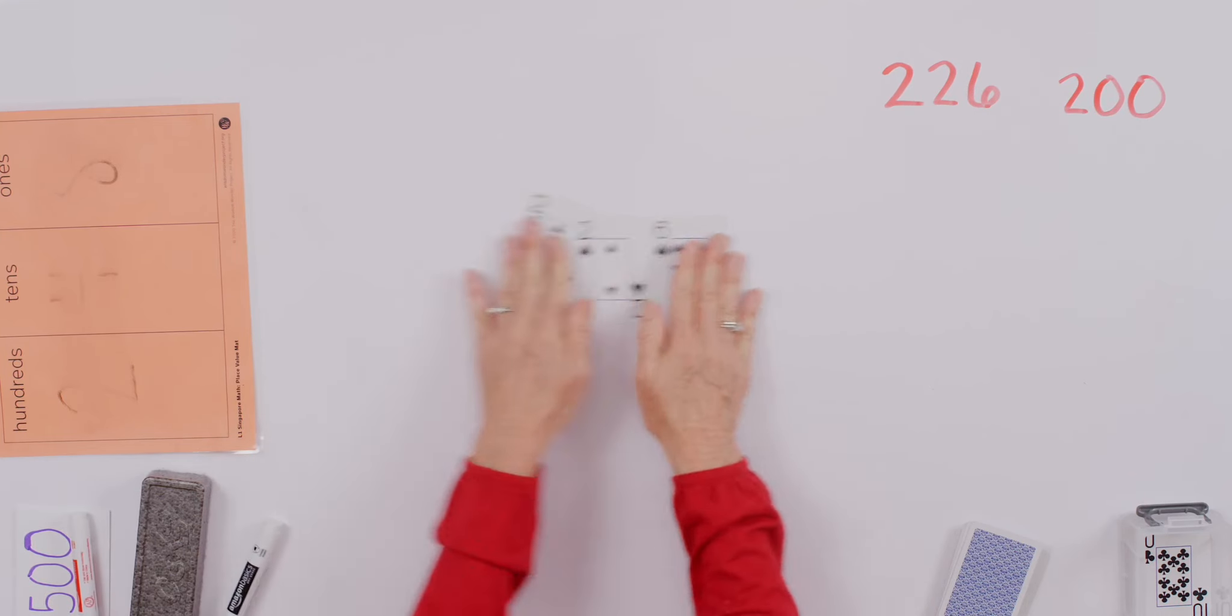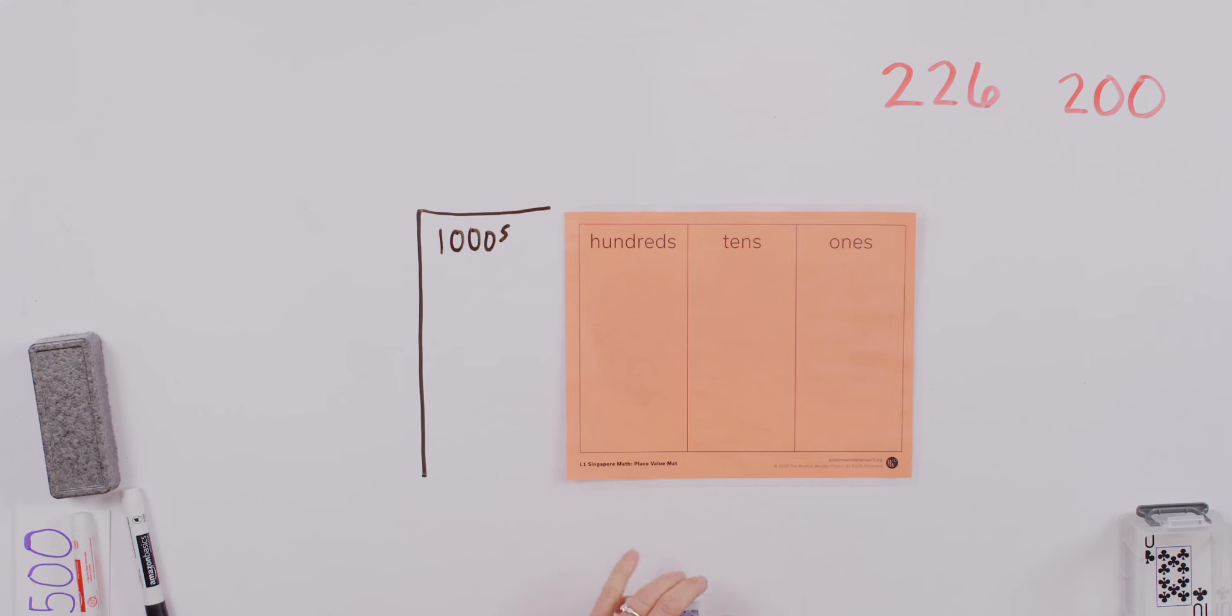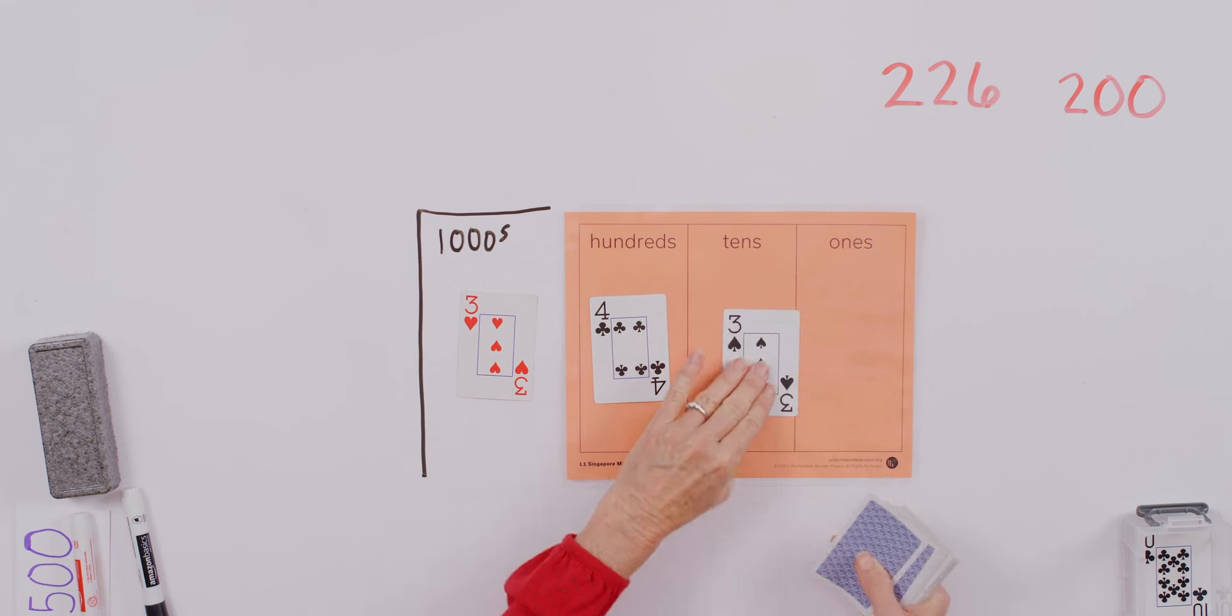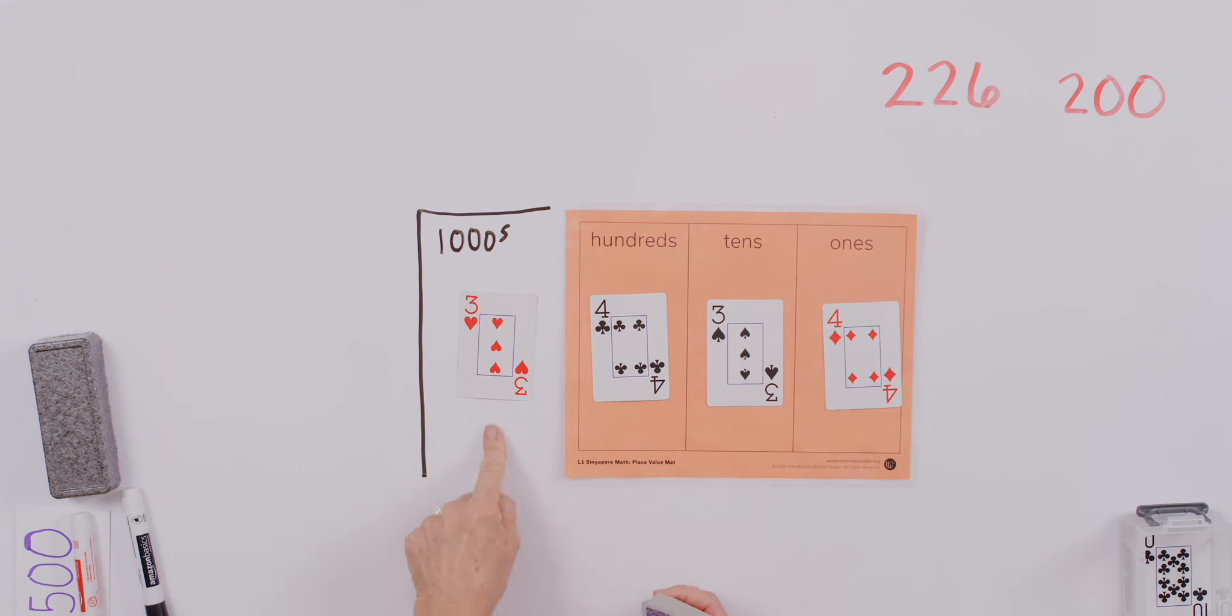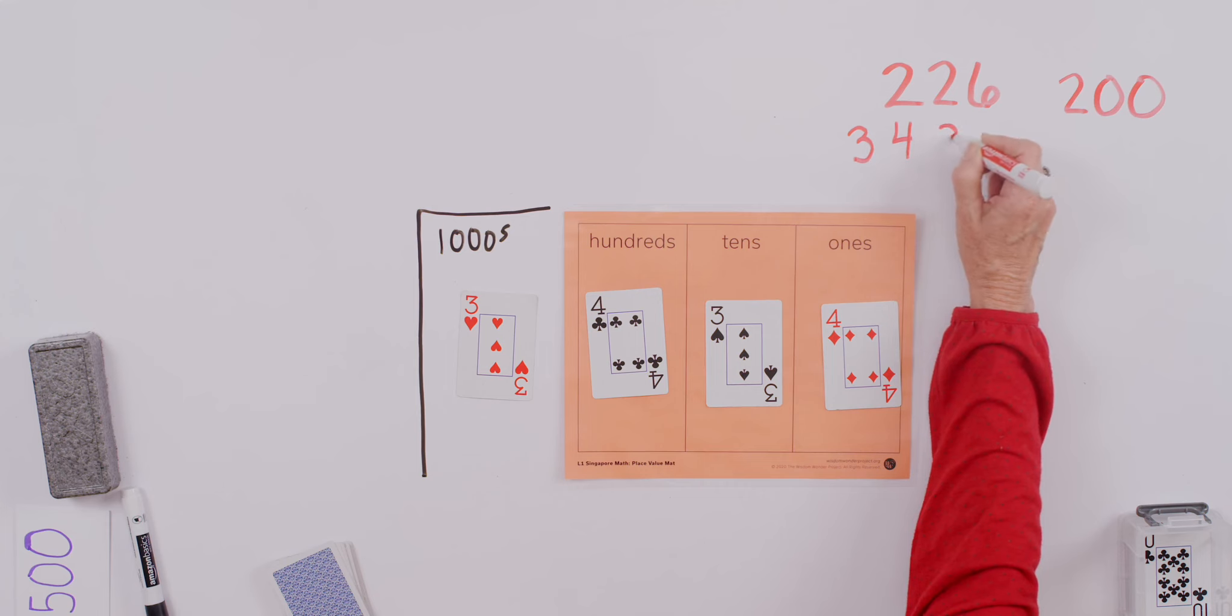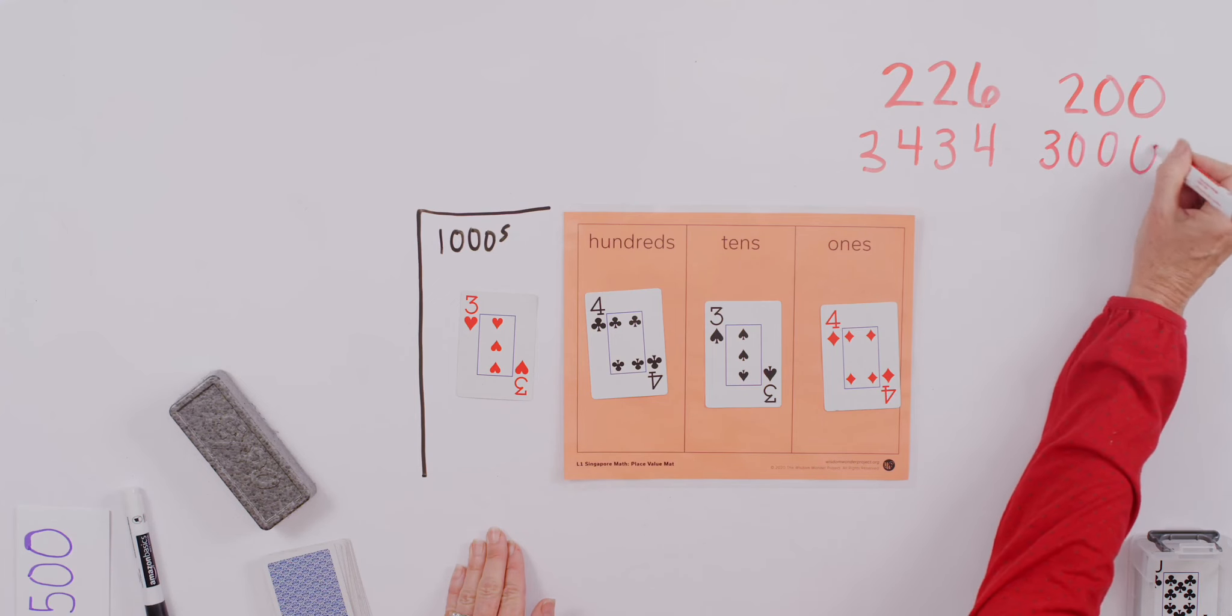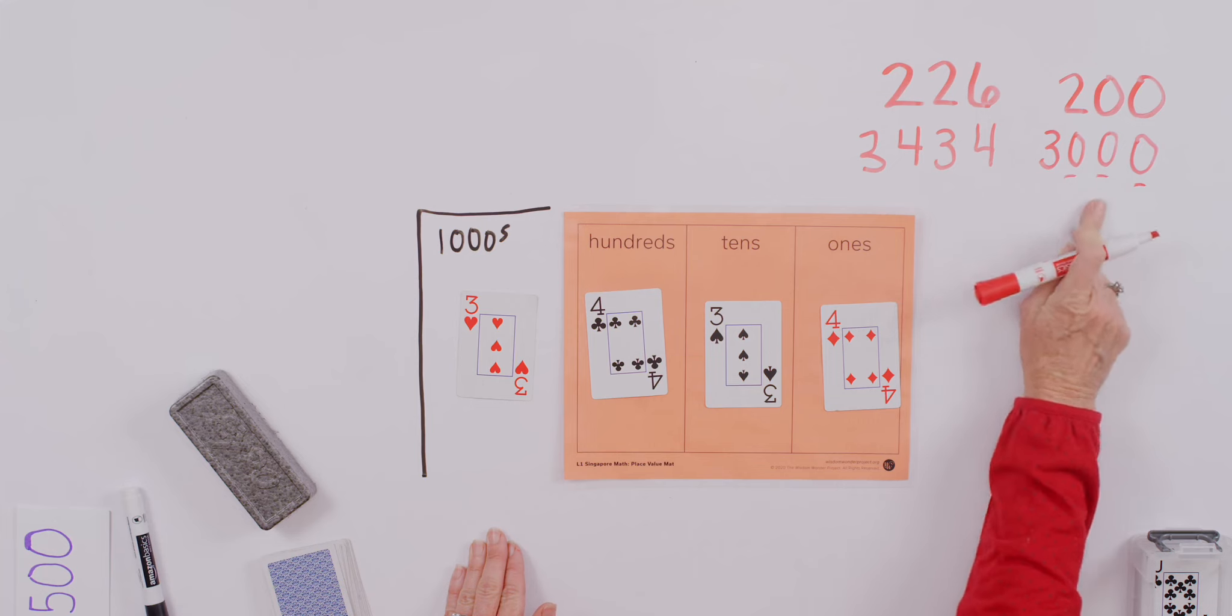Are you ready to get into the thousands? I knew it! So, let's get into the thousands. Now, if I were playing with a partner, we could decide whether we wanted the number to be the largest number possible or the lowest number possible, and we could save the cards or something like that. Okay, for working in our thousands, let's work with our place value chart. I think that will help us out a lot. So, I'm going to say that the first card I turn over goes in my thousands column. Hundreds, tens, and ones. Now, if I went around to the nearest thousands, I look next door. Oh, I've got a four, which is lower than five. So, I'm going to say I have the number 3,434, which we have rounded to 3,000. Great. So, now we've got zeros in the hundreds, tens, and ones column.